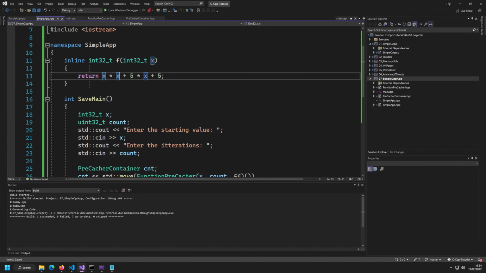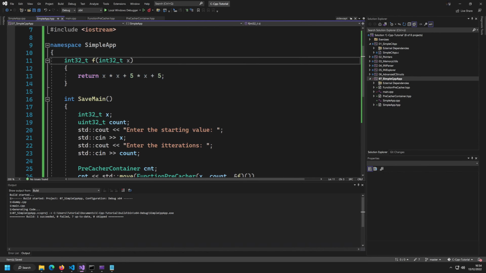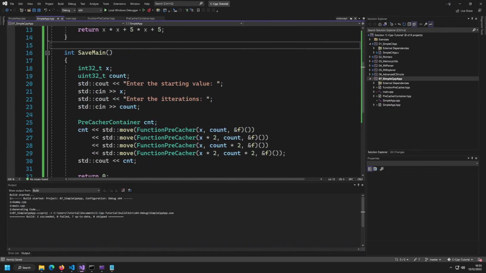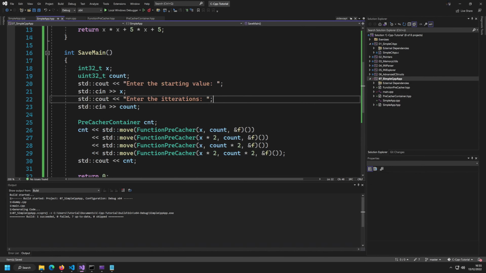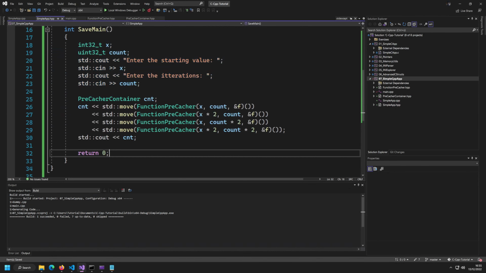The function f, I'm just going to inline it because it's very small. Actually not, it's going to be generated. Now, I'm just going to inline this because I don't want to have too much code here. Does Visual Studio already support moving that? I don't think so. Can I? No, I can't really do this. So to move that implementation of the save main into the source file, I do need to manually do this.